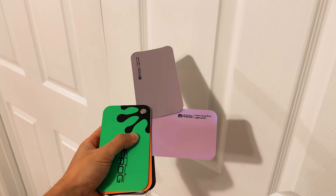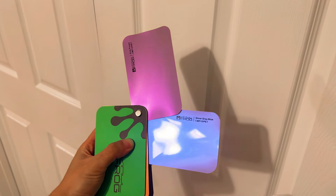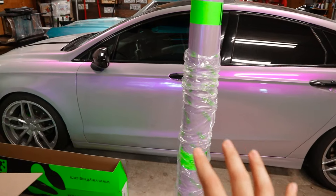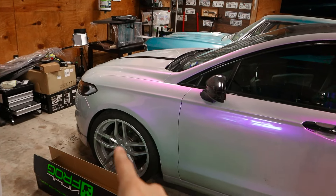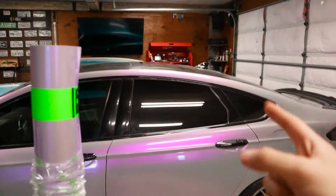I did want to go for a similar color, which is why I chose this, and I do think it's going to look a lot more different once it's actually on the car and you get more of the angles. A casual way to simplify it: whereas the current wrap shifts from gray to purple, the new one is already that purple and then also adds a shift to blue. That's going to do it for this video — thank you so much for watching. Make sure to stay tuned because next week we're going to be removing this wrap entirely and I'll give you guys an honest review of how the vinyl has held up after two years, and then we'll be moving on to this new wrap. Bye!